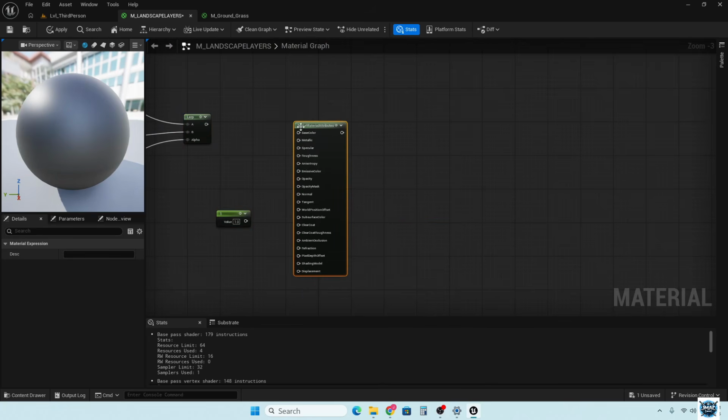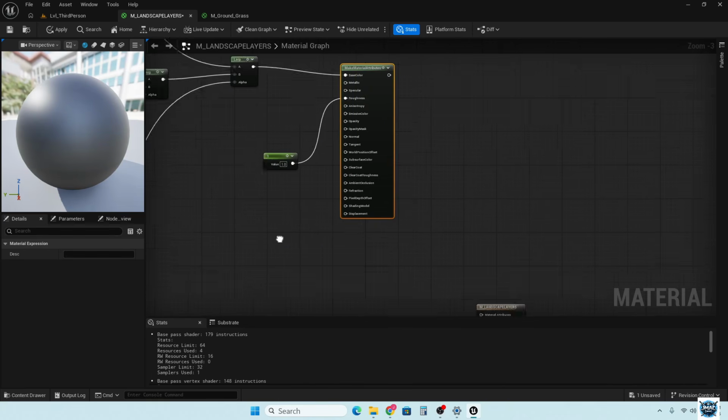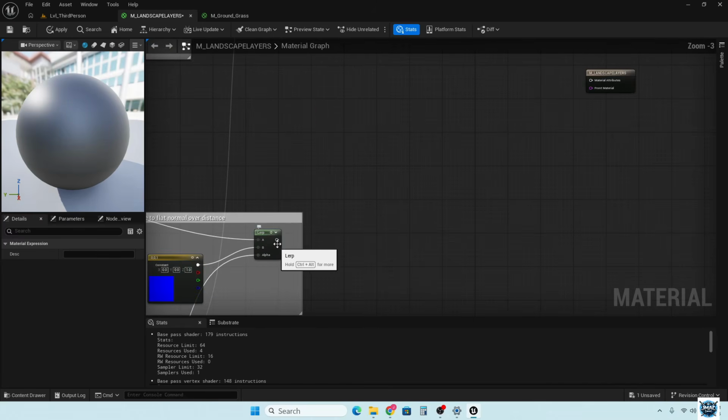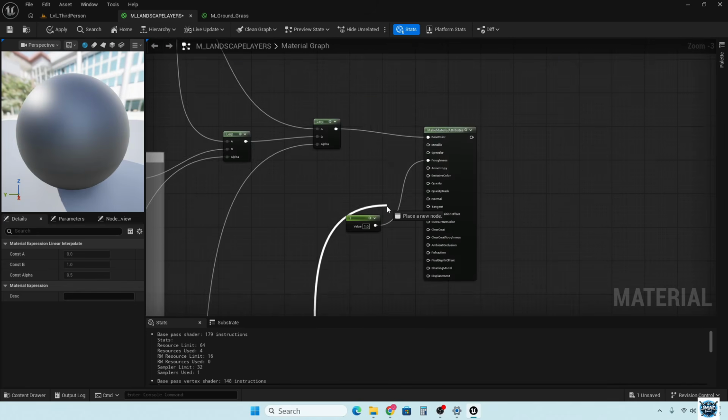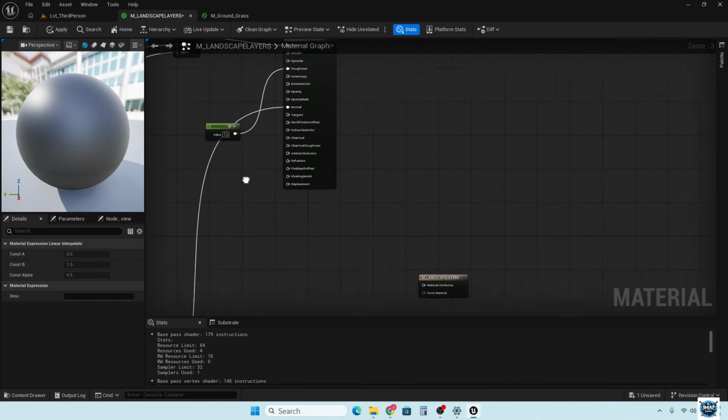And just plug in everything where it was. That one went into base color, this one went into roughness, and then there was another one down here, and it tells you here it goes into the normal. So just pull this up and plug it into normal.